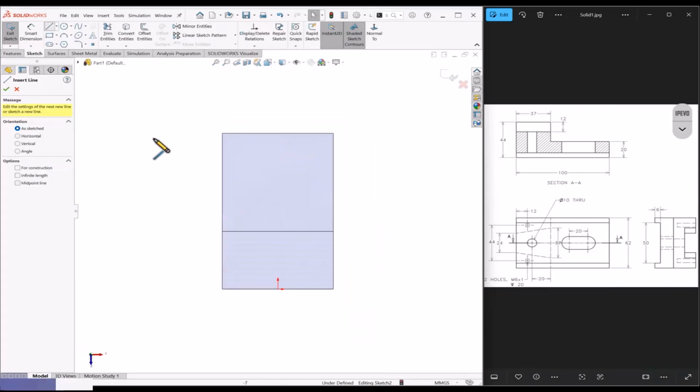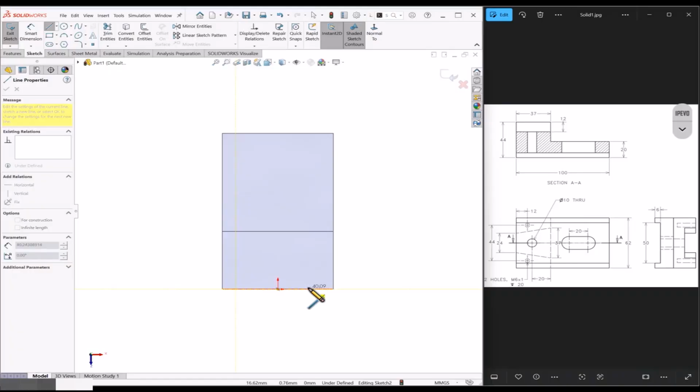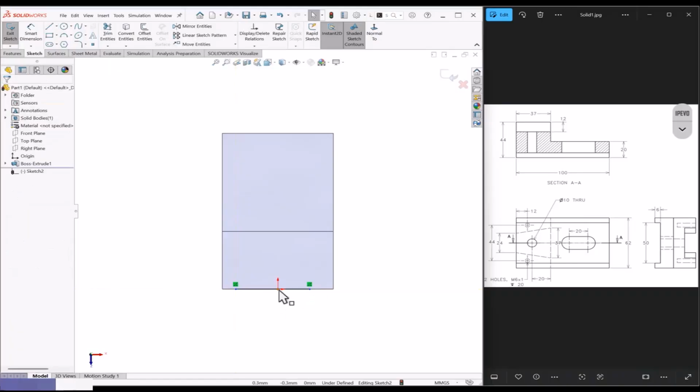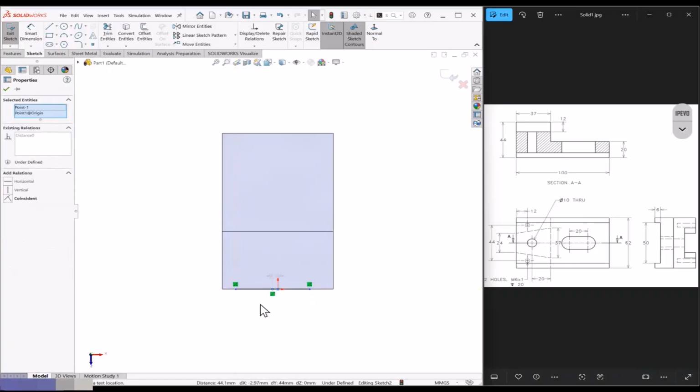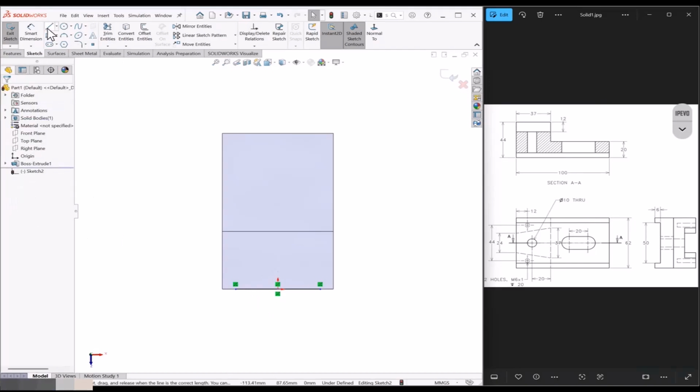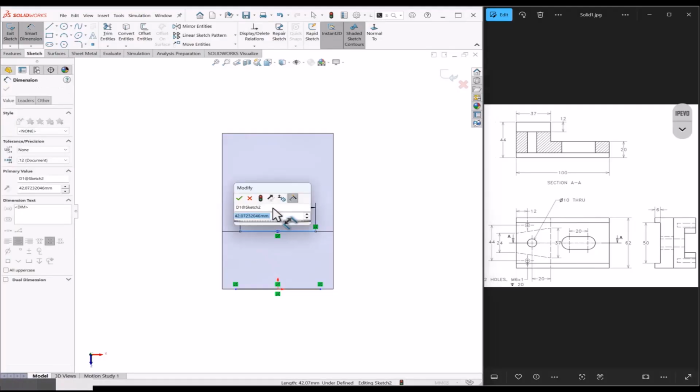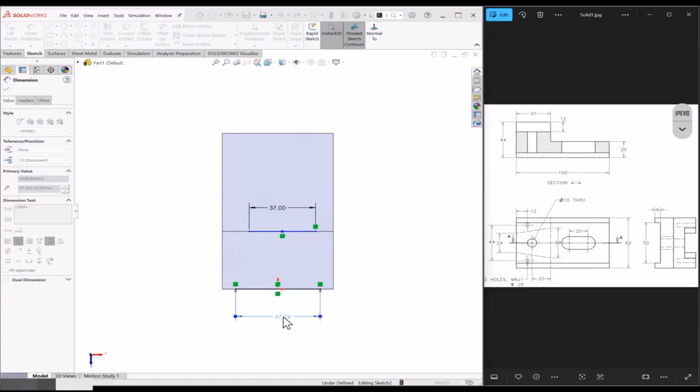Now we'll draw a line, making this line exactly to the mid of that line, or you can take a midpoint line and draw from the origin. I'll make it coincide. This way also you can arrange it. You can take a midpoint line by picking from the point, so that it'll be easy to create two side lines from the middle. Now this is 37 and this is 24.